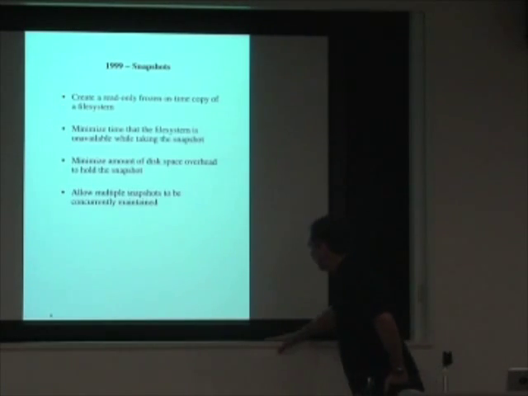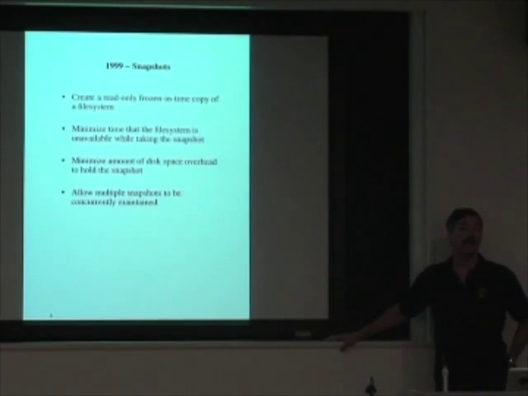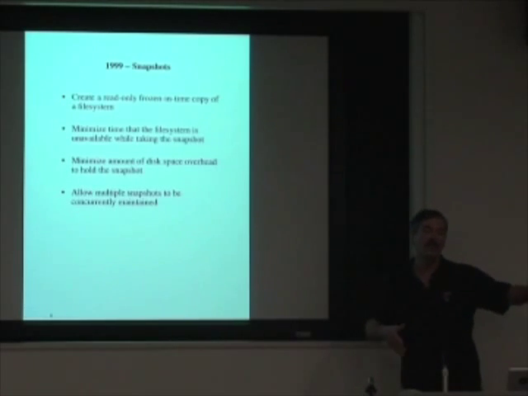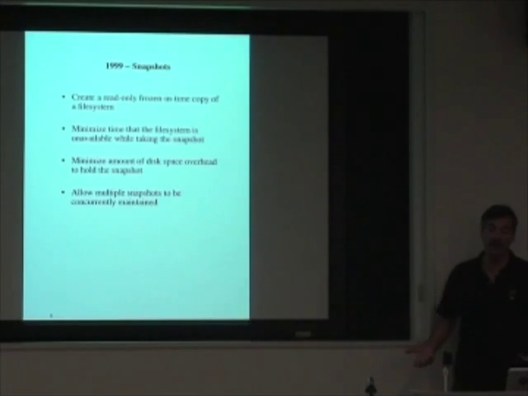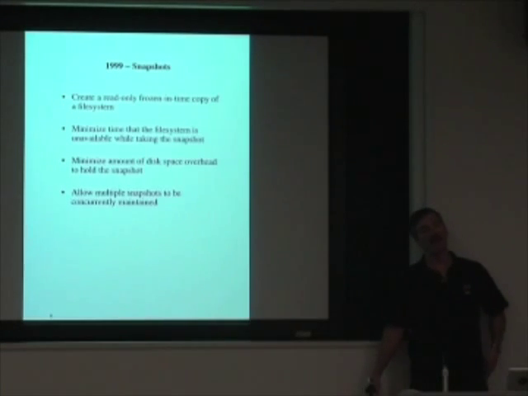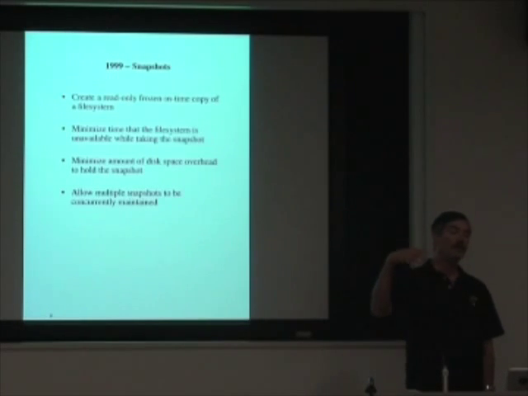So in the late 90s, there were a number of vendors that started coming along to create what were called NFS server appliances. Now, NFS server appliances had been around since the late 80s. I mean, Sun sold machines to be used as NFS servers. And a company called Auspex built a giant piece of hardware that was dedicated to being an NFS server. But these were really sort of large, expensive solutions.